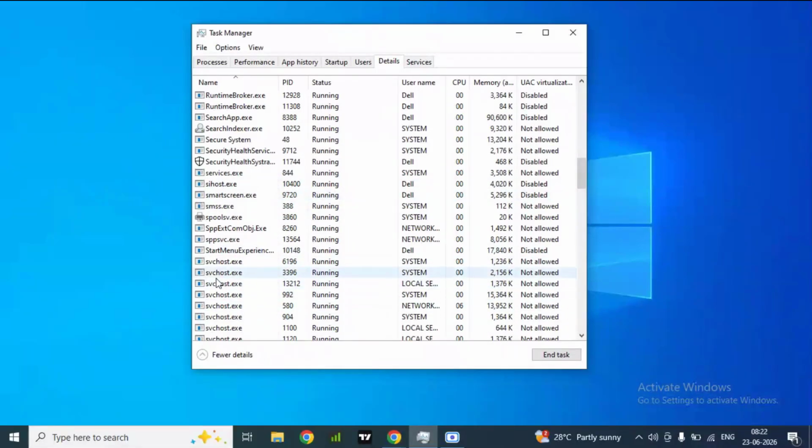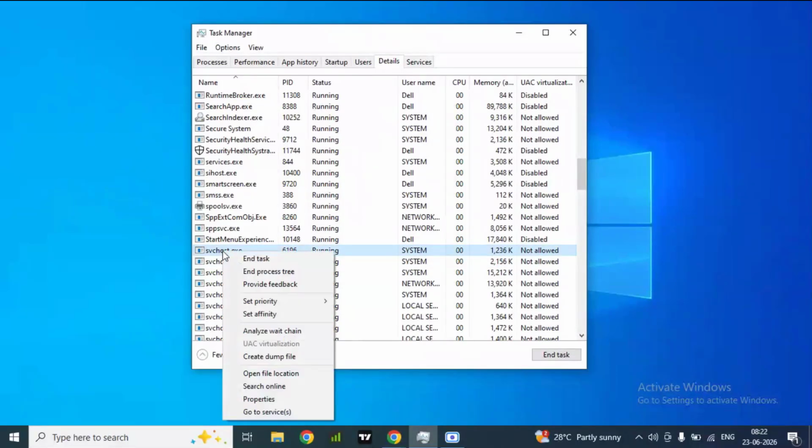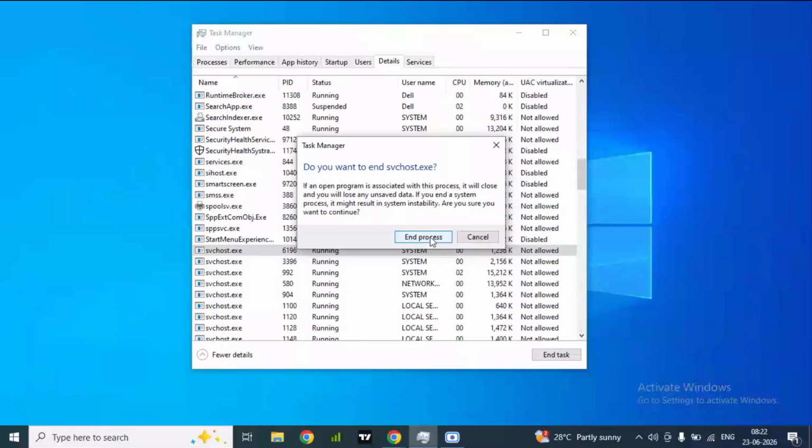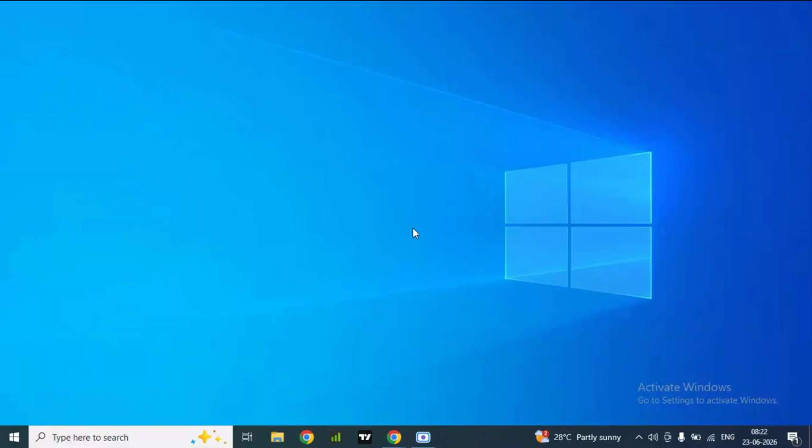If in your case service host.exe is showing, you just need to right click on that, then click on end task, then click on end process. After that, just close this window and try to search anything on your search bar.